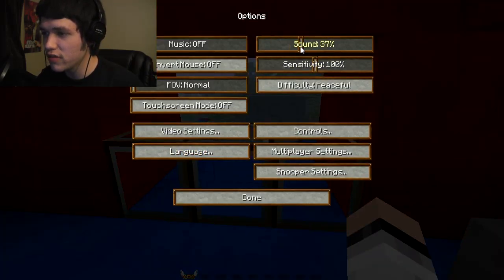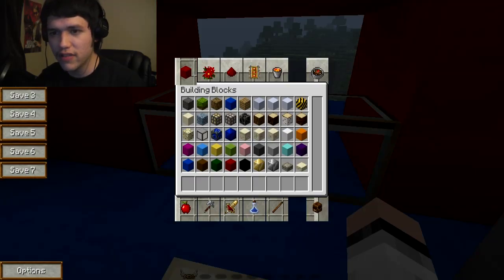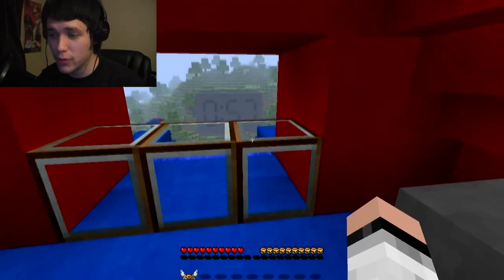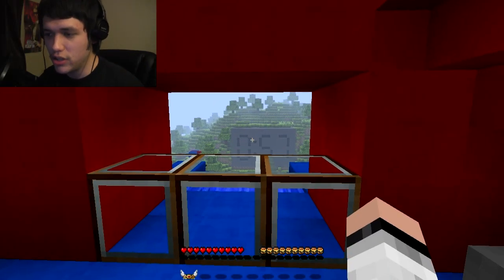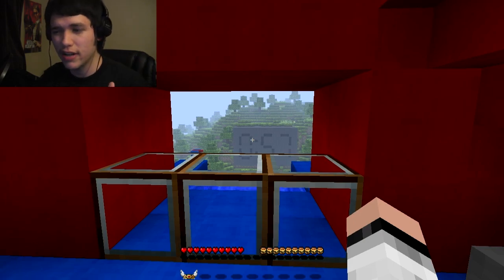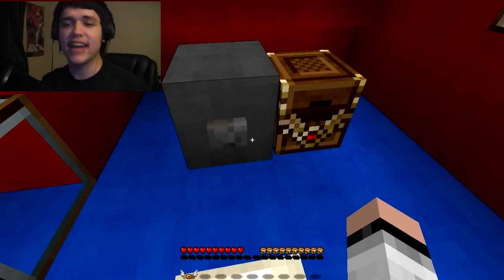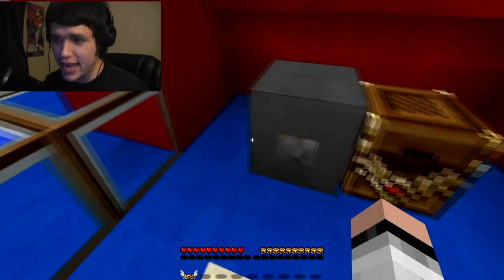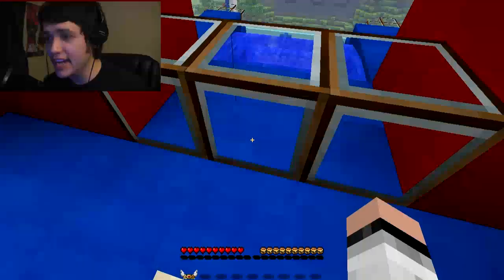So let me turn up the volume for you to hear the button, and let's give it a go. Let's do this the first try. Oh wait, I'm not even in survival mode. What am I doing? There we go. I'm in survival mode now. So I'm gonna press this button and see how I do in my first try. In my second try, I'm gonna try to speed through it as fast as I can. I'm gonna get my shoes ready. You hear that? 1, 2, 3, and go!